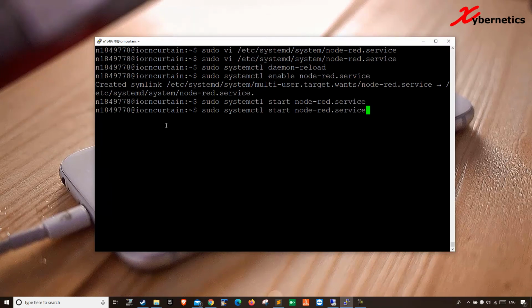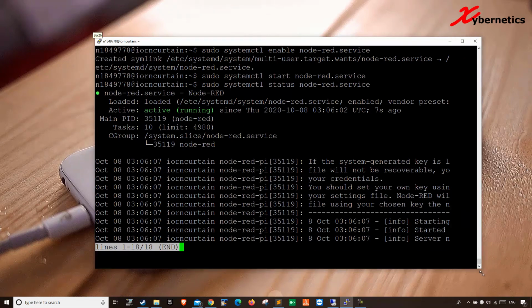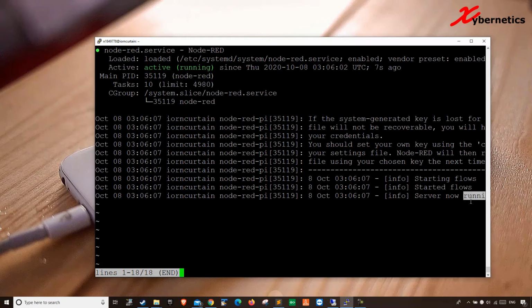And once that is started, let's look at the status, whether it's running. You should get a running status here shortly. Right here.